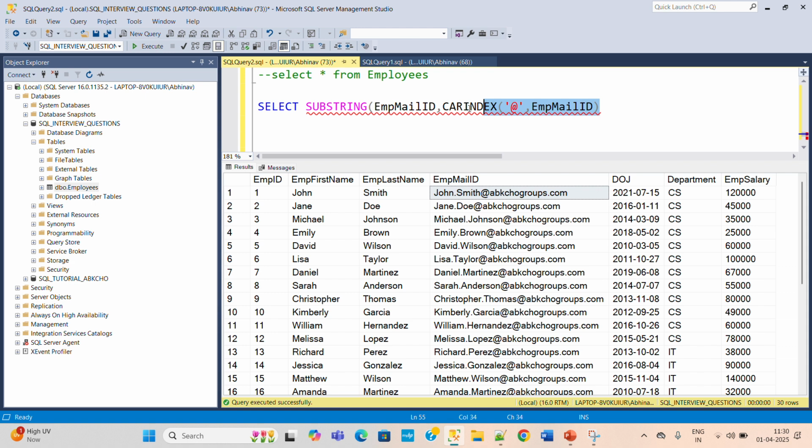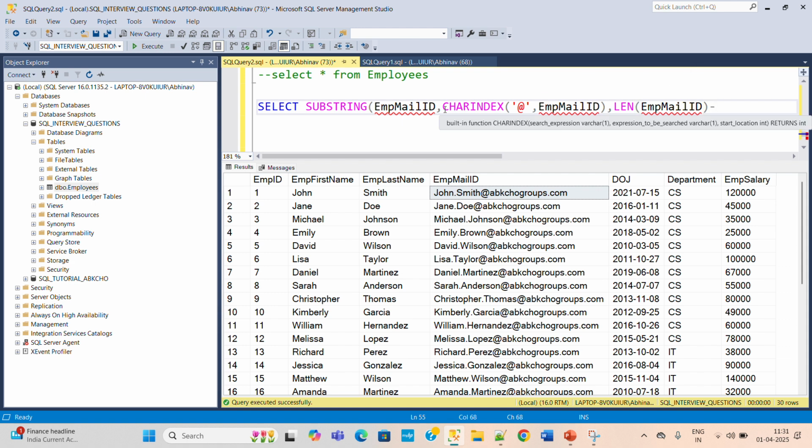CHARINDEX, okay, the H is missing here. So CHARINDEX we are finding for in the employee mail ID, and then we need the number of characters. We want everything after the @, and also the @ itself. So the number of characters will be the length of employee mail ID, and then from that subtract the @ position.